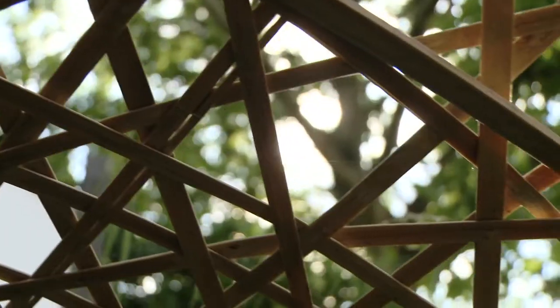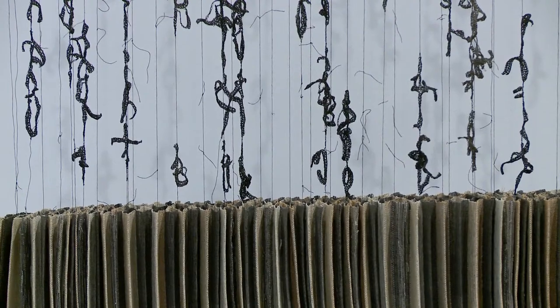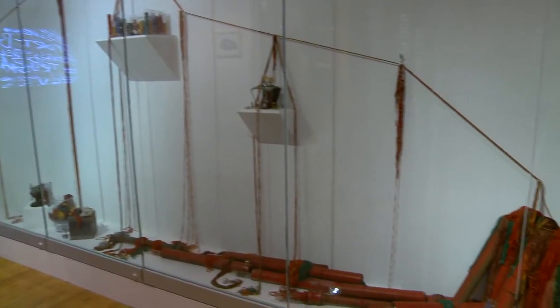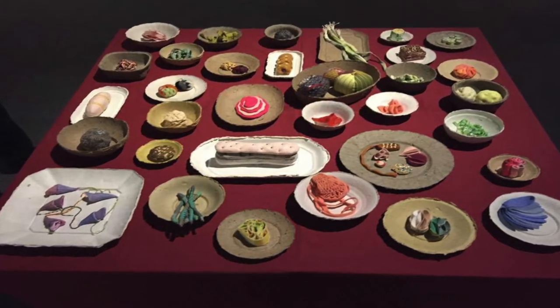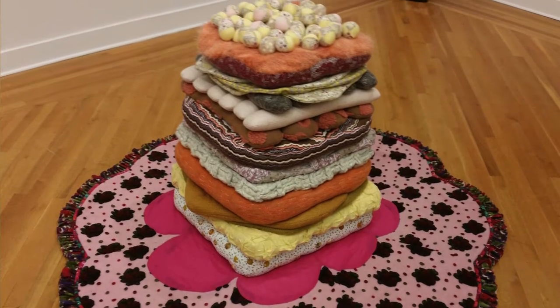Fur, bamboo, wrapping bags, thread and wire. These materials are transformed into paintings, sculptures, and installations that represent contemporary forms of fiber art. Some of the materials that the artist used in the exhibition were such as Pen Ping Yu was using felt material to make the Rice Cake Tower of Happiness.